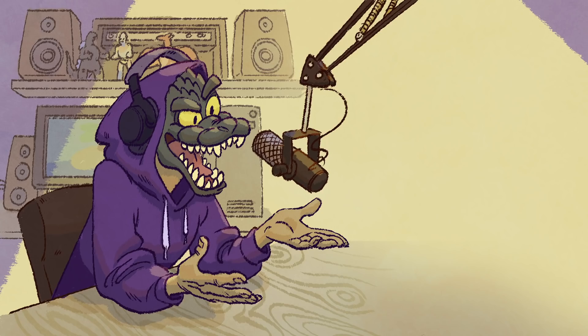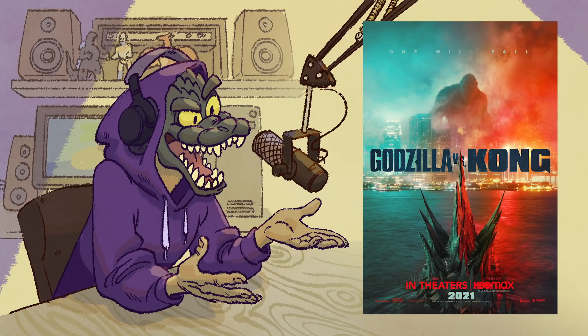The first reaction I'm going to do is for the Godzilla vs. Kong poster that dropped this morning, announcing that there's going to be a trailer coming this Sunday. A lot of people were immediately taken by this poster just because it was something new — we've been starved for a year and a half and haven't had any new Godzilla vs. Kong material. Not even behind-the-scenes photos, not even paparazzi photos, just absolutely nothing except banners.